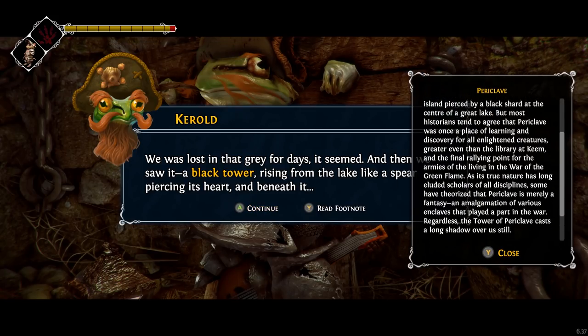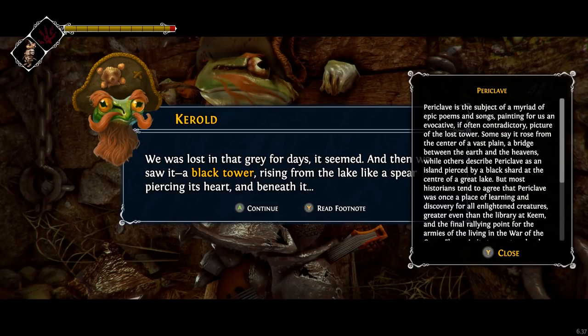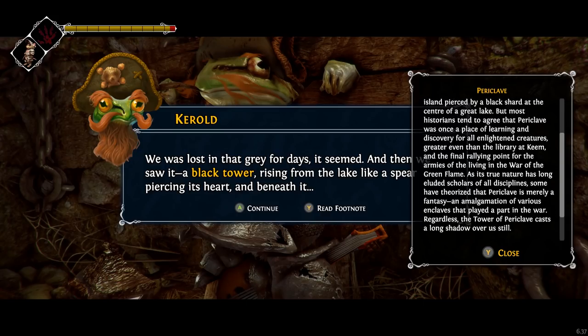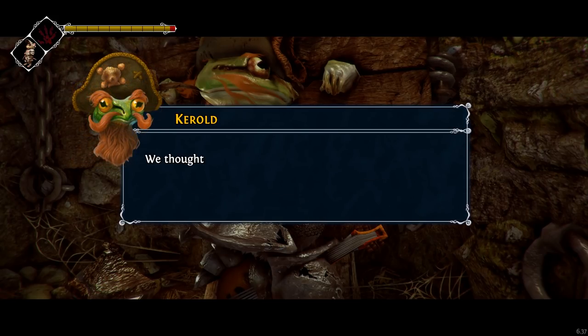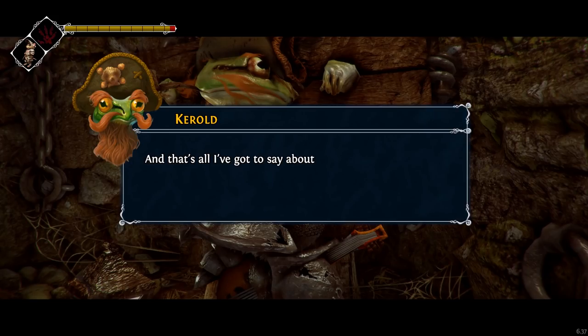Black Tower? Does it mention it in this entry for Paraclave? It says Paraclave as an island. Others describe Paraclave as an island pierced by a black shard at the center of a great lake. So the black shard must be the Black Tower, huh? The island of Paraclave. We thought it our salvation. But it was only horror we found. Oh, such horror. And that's all I've got to say about that.